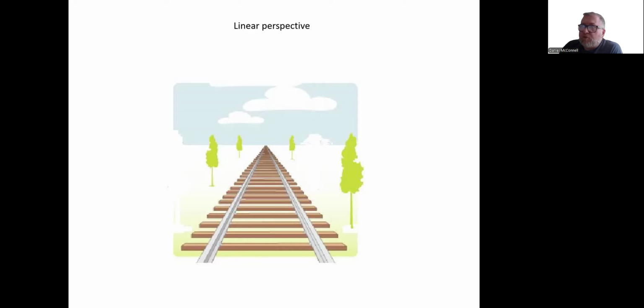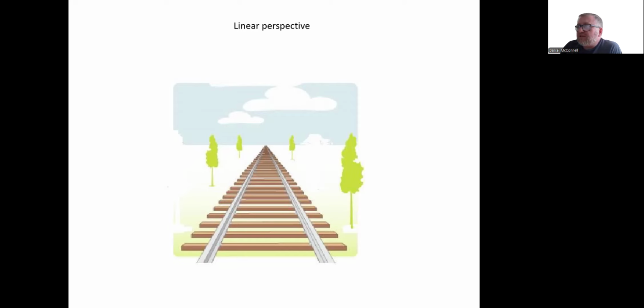So this kind of pointing to the horizon is part of the concept of linear perspective, that all of these parallel lines, which are the rails of the railroad tracks here, even though they are parallel in the real, three-dimensional world, are drawn in this way. And the same thing would happen if you were standing on the railroad tracks, right? The image projected to the retina inside of your eye would be equivalent geometry to a scene that shows the rails as converging to a point on the horizon.